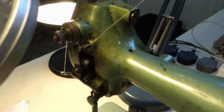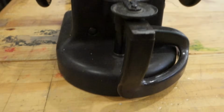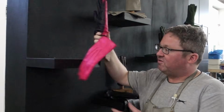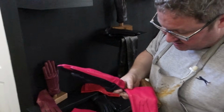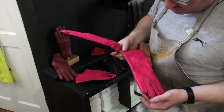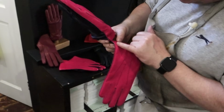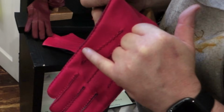So a lot of what's different in terms of the different types of gloves is the sewing that we do to make them. This one here is quite a good version. This is the very traditional hand-sewn glove you'll see there. That is made completely by hand, so there's no machine sewing or anything on that. This is a nice contrast stitch, so you can actually see what that stitch looks like all the way down.